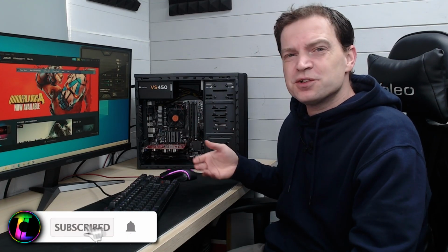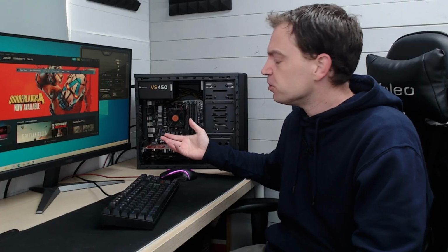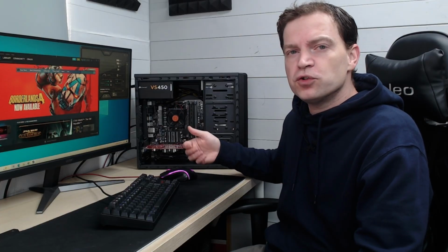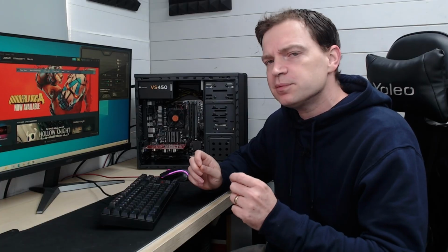The cleanup of the system didn't really affect the noise levels of it. It's still quite loud. Most of it is actually coming from that mechanical hard drive more than the fans and things like that. Although when they do spin up, they do get a little bit loud. The only thing to really fix that is, of course, change out the mechanical drive or at least throw the side on the case. So if you do hear it, that's exactly what it is. It gets a little bit noisy when it gets under pressure and the hard drive's a little bit grindy.